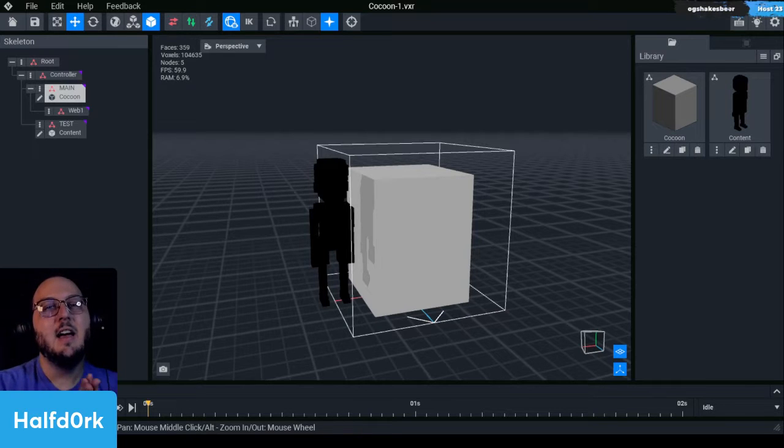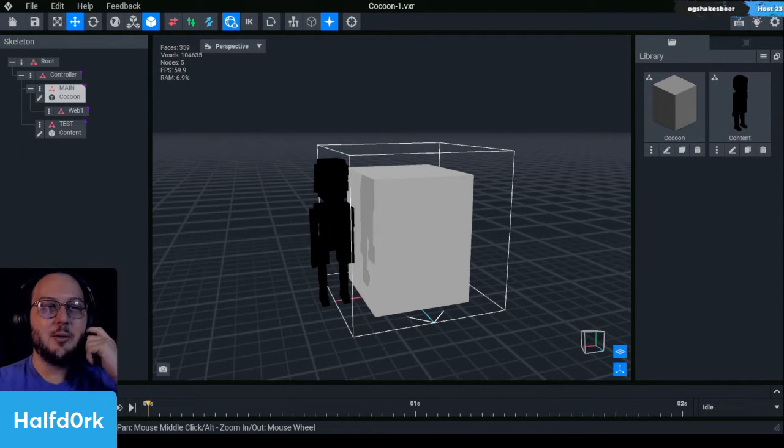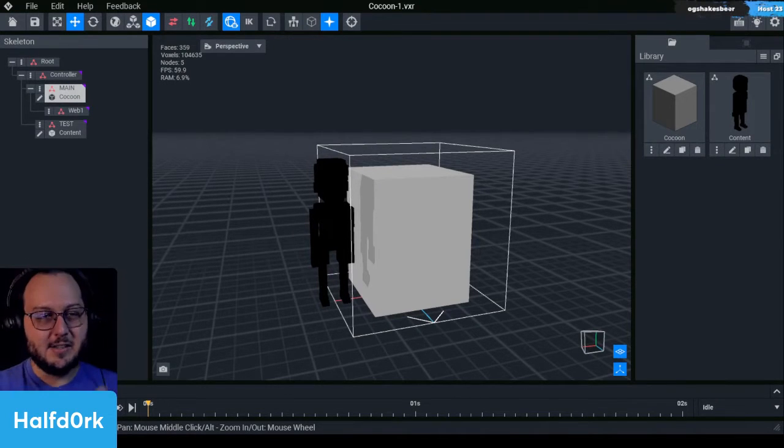So today, I wanted to walk you through the process of making an asset in Voxedit, exporting it to the marketplace, and getting it prepared to be used in the Game Maker. What I'm making is a cocoon, a human-sized cocoon, as you can see on screen, and we're going to put a character that spawns once we destroy it. So we're going to be saving, let's just say, a princess or prince, a damsel in distress, if you will.